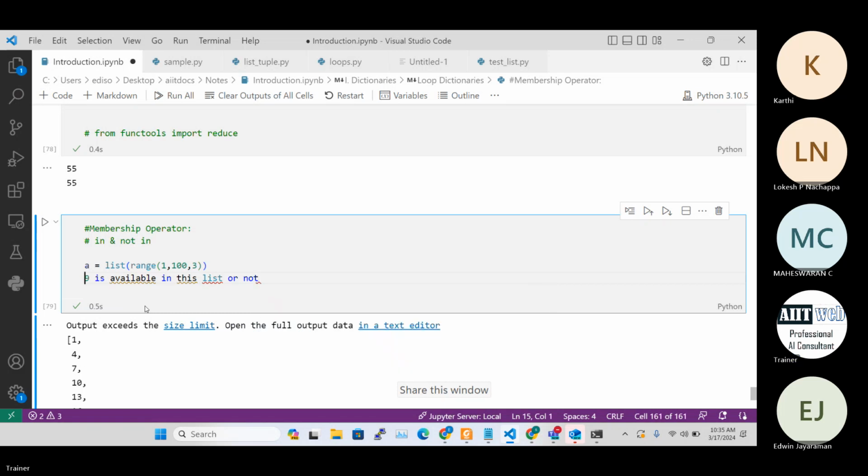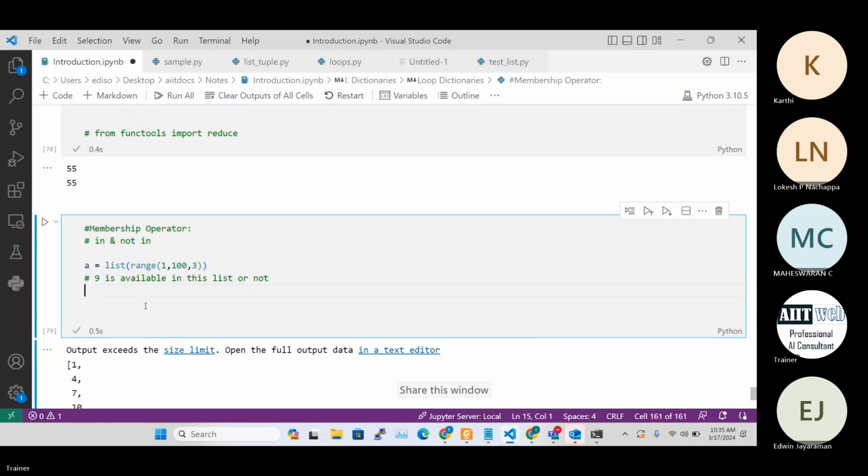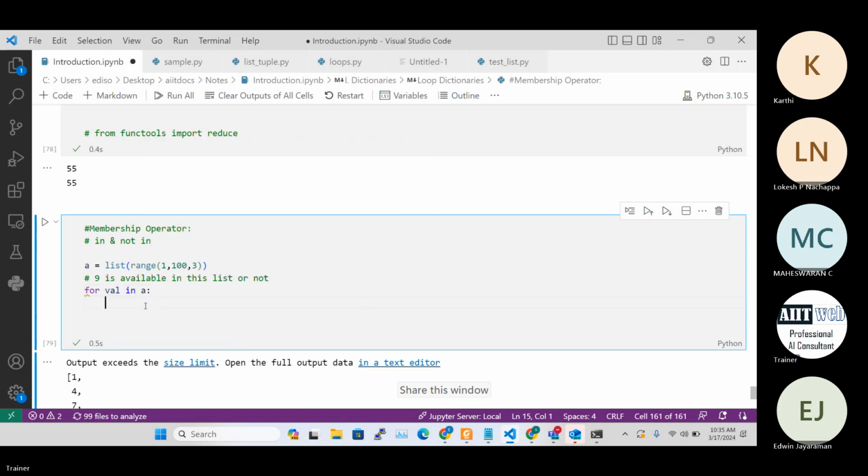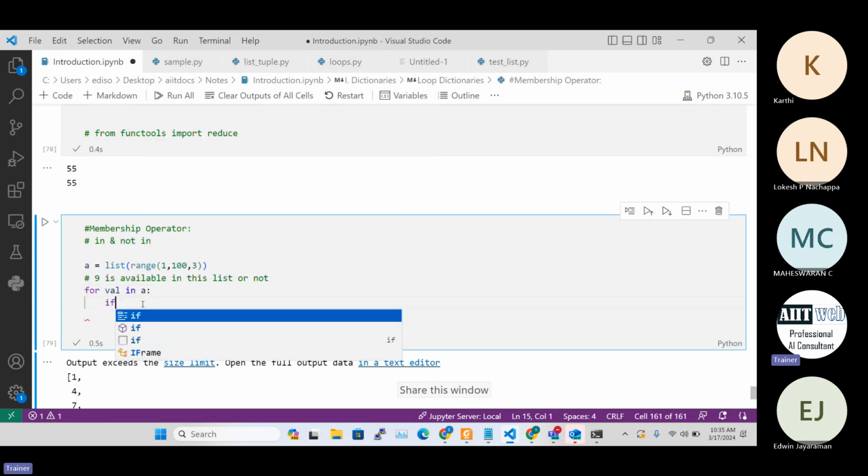This is my need. For this, generally you write a for loop: for each value in the given list, check if the value equals the search key.